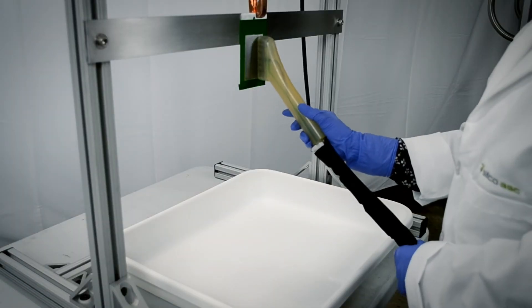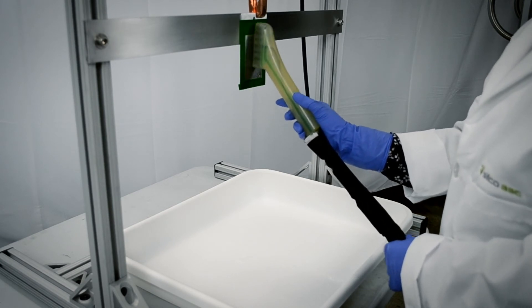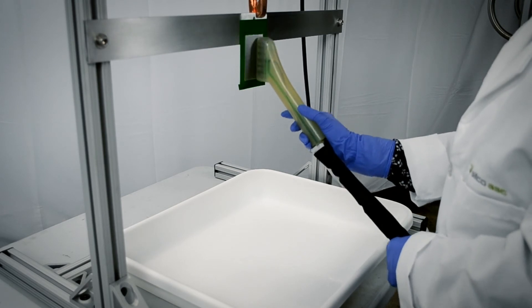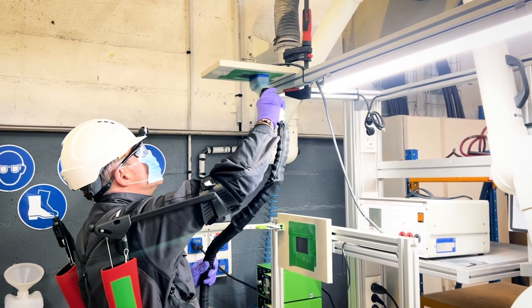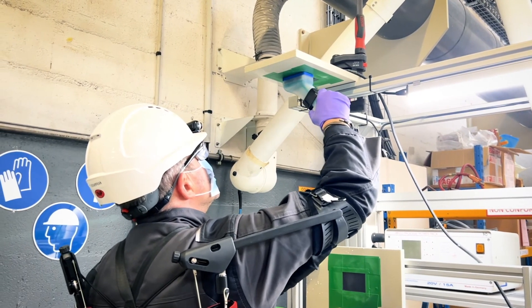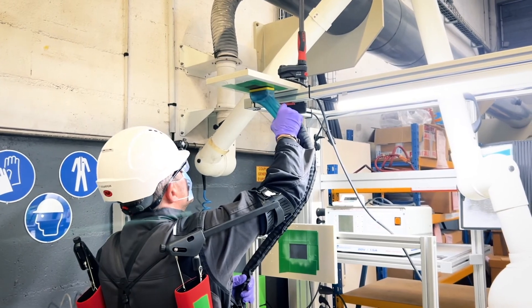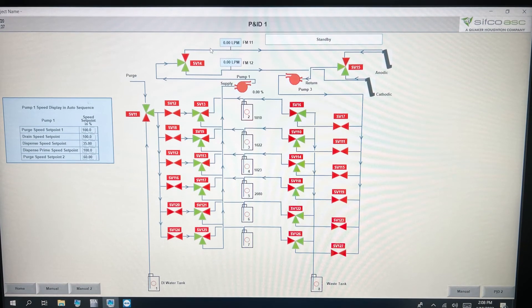Our dripless tools allow for great flexibility in a variety of applications using your deposit of choice. The biggest decision to make is choosing the right tool for optimal contact coverage. Beyond that, technicians can use a variety of cover materials such as white tough wrap, perma wrap, or cotton jacket. No different than standard brush plating, and no matter the tooling or wrap used, the deposit can be plated in any orientation — horizontally, vertically, and upside down — with no difference in performance or result. This alone is a significant achievement compared to the standard brush plating process. With safety always being a priority, the exposure to fumes and direct contact to the chemicals is minimized because of the closed-loop system.